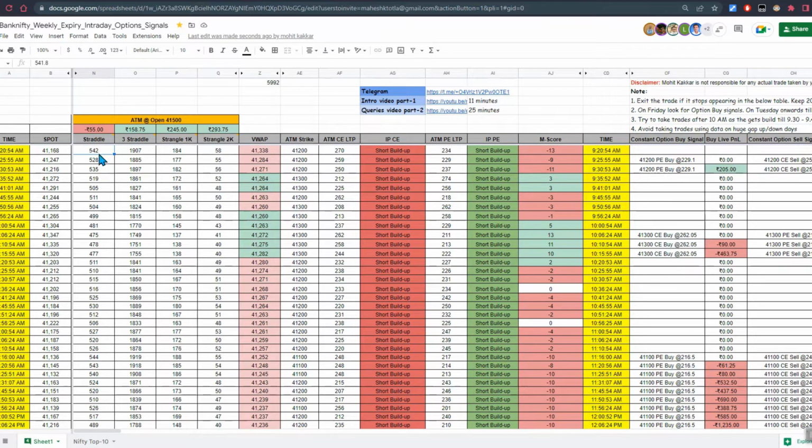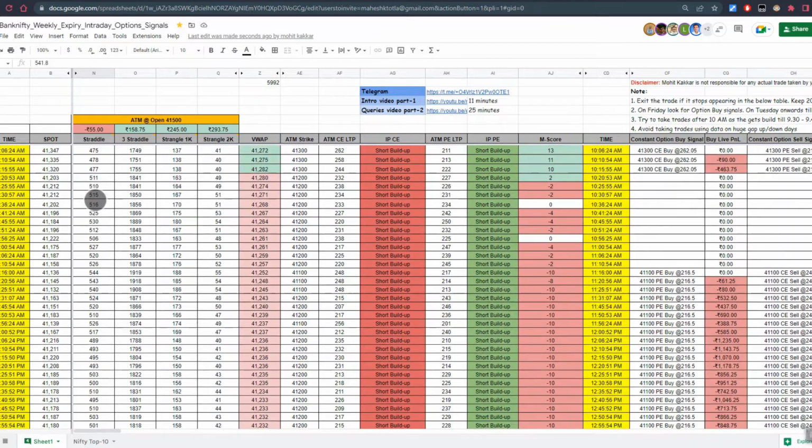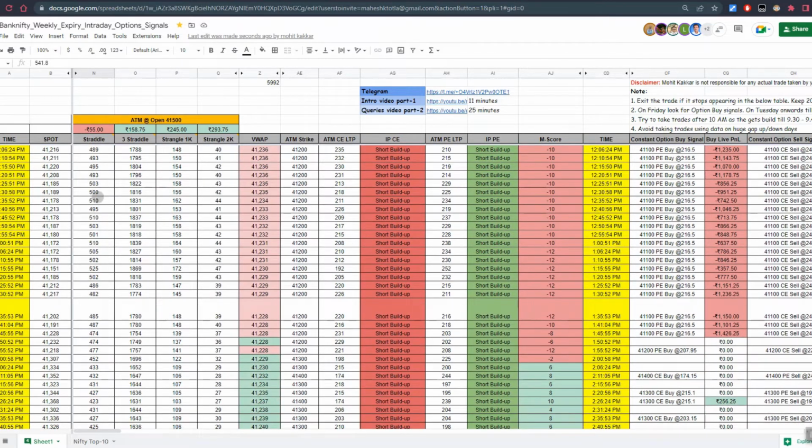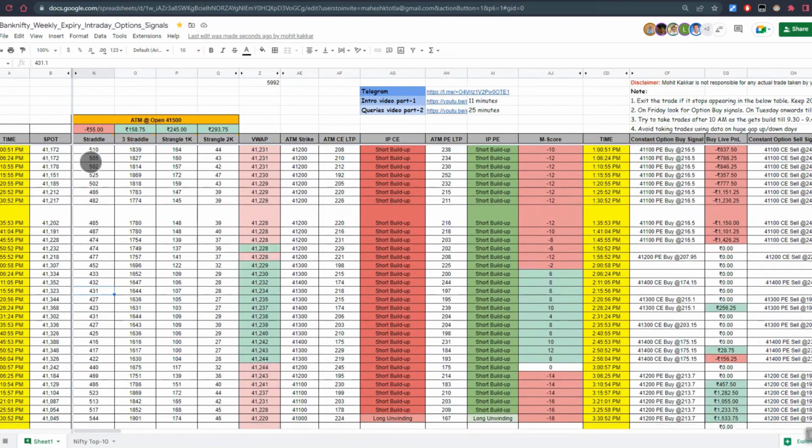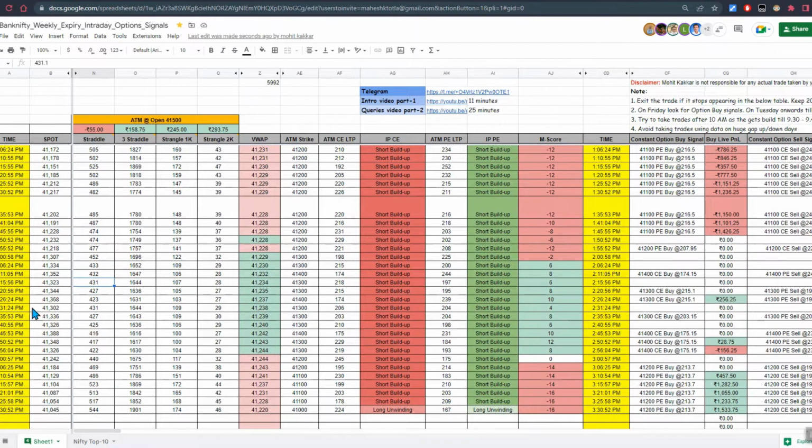What opened at 552 went on to trade around 425, 430s towards the afternoon, 2:30 to 2:40 p.m. onwards. However, due to the last wild down move, it closed near to where it opened. So in a nutshell, if the writers didn't adjust properly, even they had a not so easy day. Although many might have booked profit here and closed their trades.